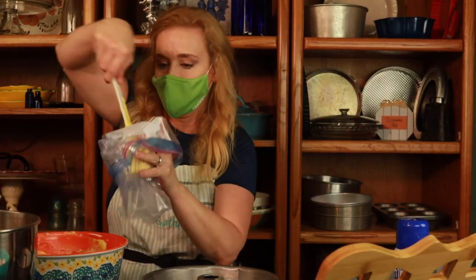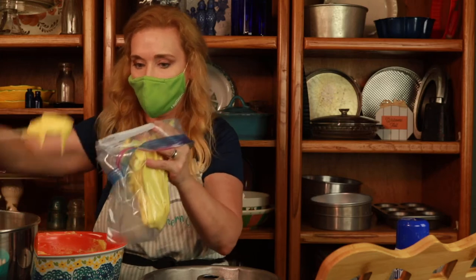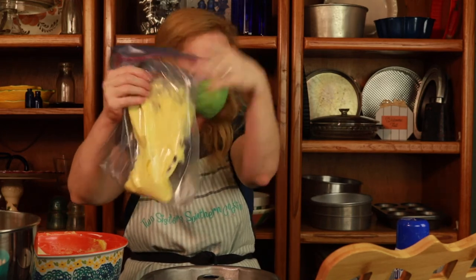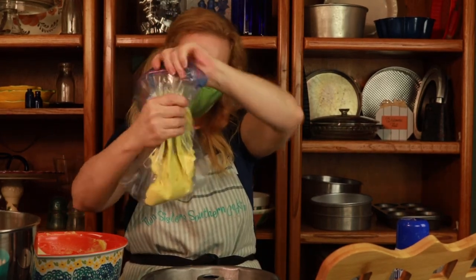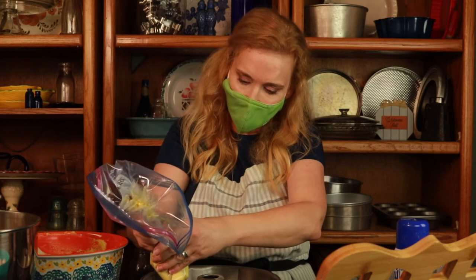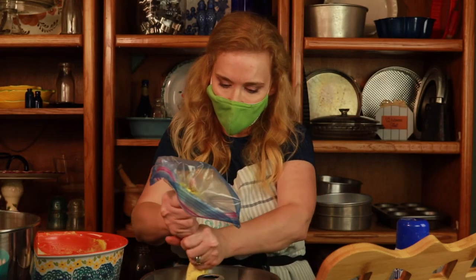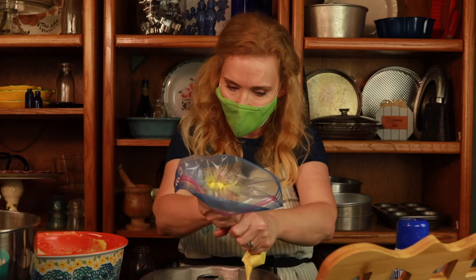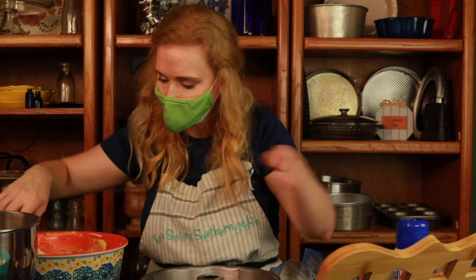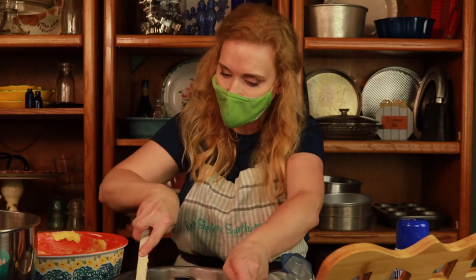So I'm going to take this and put this in a little Ziploc bag so I can pipe this in there so we make it even. So here we go. I'm just going to put this in the bottom of my pan. Then we're going to smooth it out a little bit. So, just going to put down the first layer here.